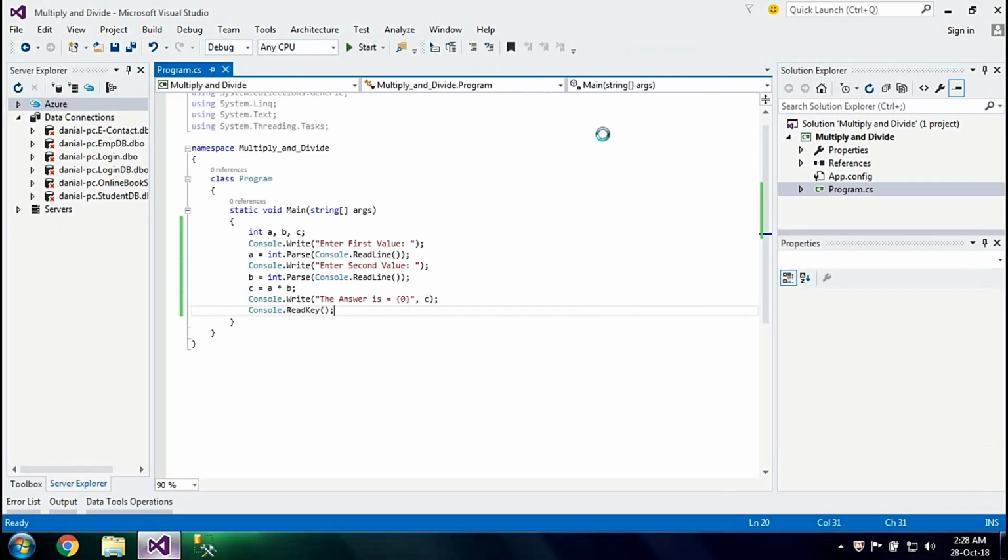Now I'm going to multiply three values. So what I'm going to do is add one more variable, which will be d, and I'm going to add here, and I'm going to say enter third value.